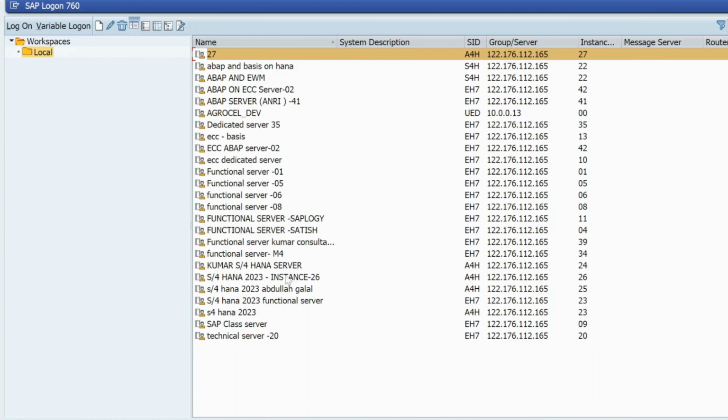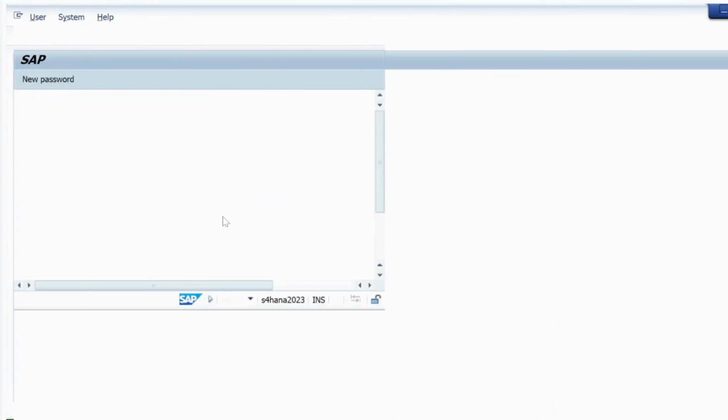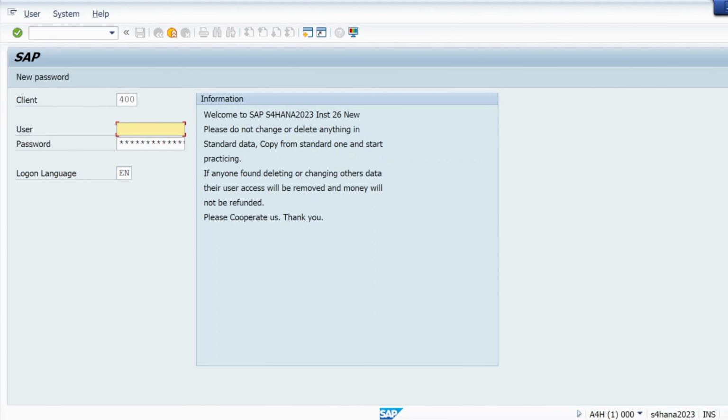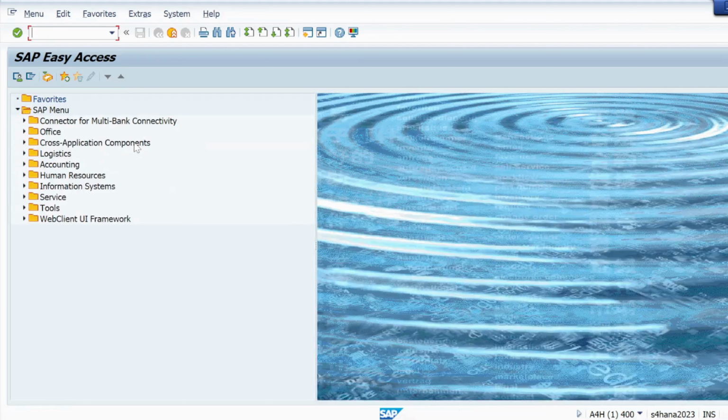Just come on S4HANA. This is S4HANA 2023. Let me give the user ID and password. The T code to create a purchase info record is ME11.